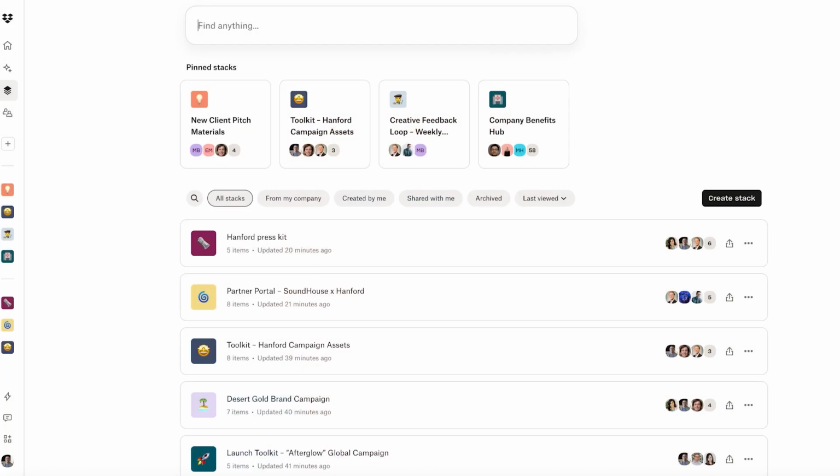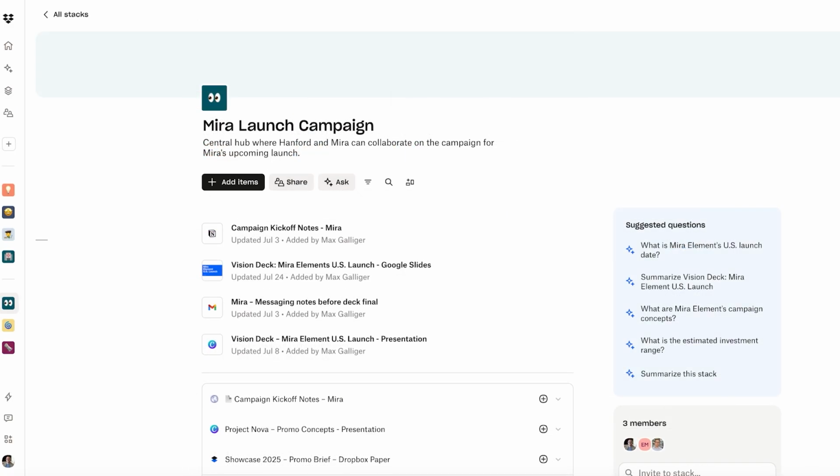Beyond simple search, so how does AI Dash help teams find answers rather than just files? Well, the word that I've heard come up time and time today is this idea of context. And so that's where I'll start. We're able to organize a shared context. We leverage an element of Dash, we heard George mention it, called stacks, where you can group your links, your files, your notes into this living, breathing workspace. It's kind of like creating a playlist for all of your work. And then that's something that you can share internally and externally so that everyone is working from the same source of truth. When you do that, this content then becomes usable and actionable, and that helps improve that creative velocity that we heard about earlier and speed campaign delivery.